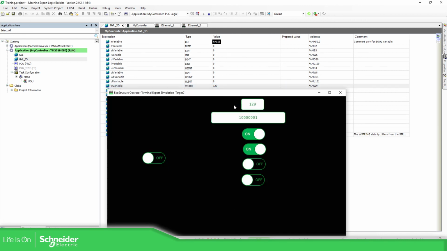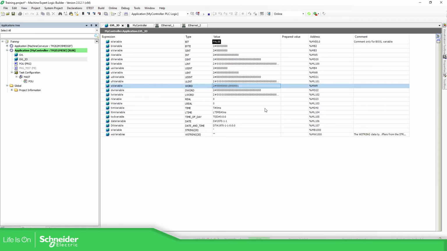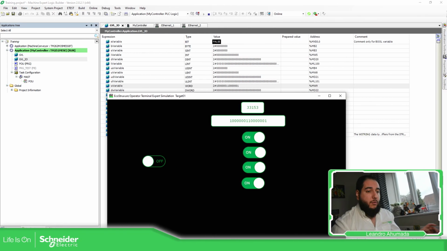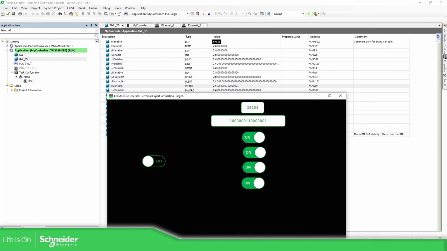And the value is 192. We change this to display mode binary, which lets us see the same information. Okay, so this is how you can easily access the information of the controller. Okay, just double check something here.